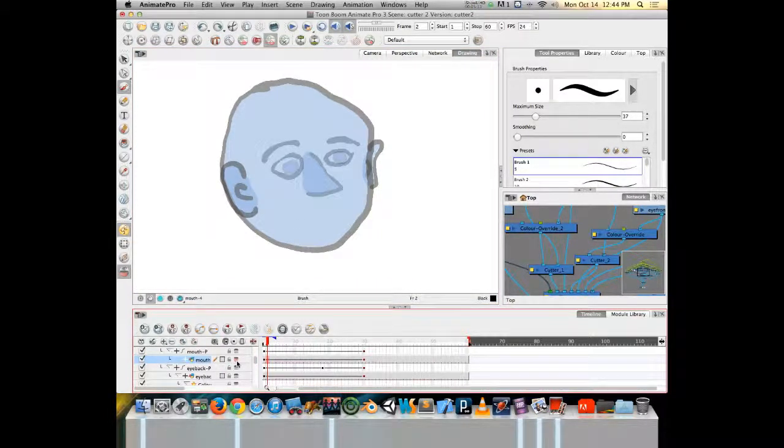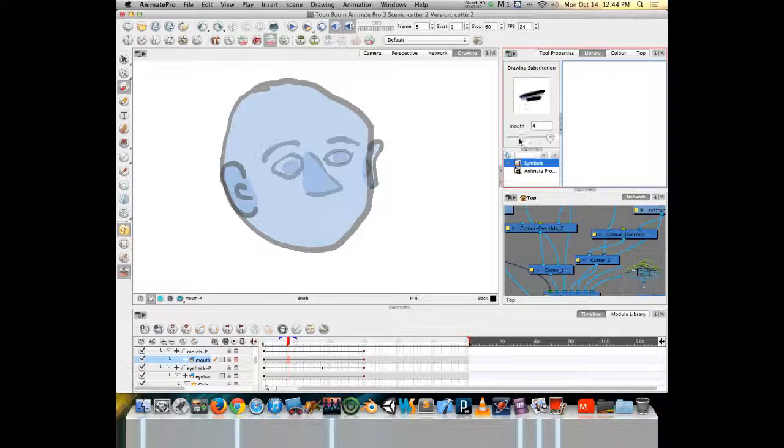One thing you will notice, you can turn on onion skinning, turn it off, and absolutely nothing happens because there is nothing to onion skin yet, because this mouth shape is on the same view or the same exposure all the way through, so there's no change. Now that exposure is something under library.